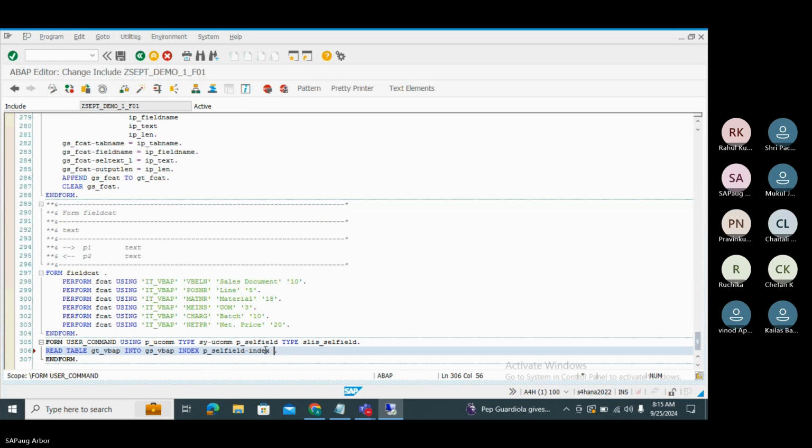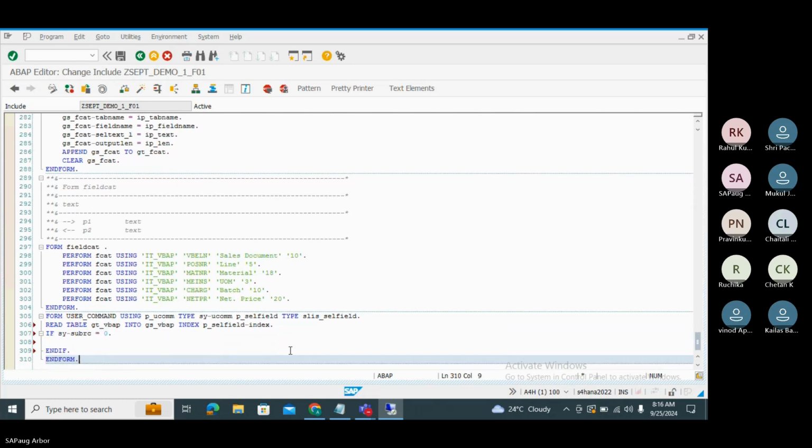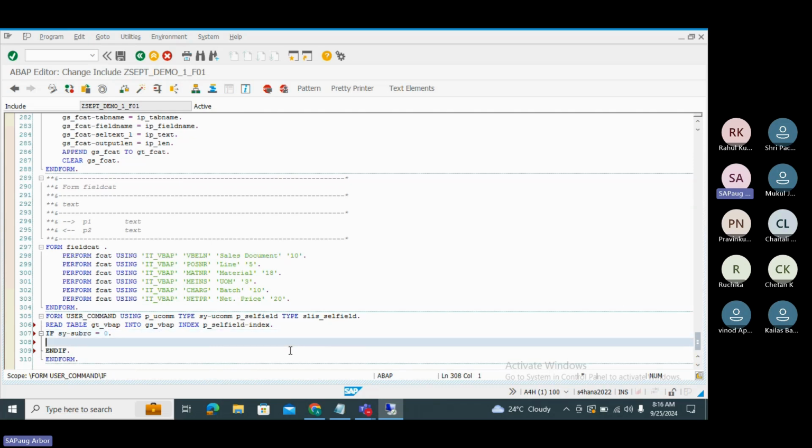Into, is not already, we have into here, so no need. So we have to check the size of RC also. We will see what will happen here now.